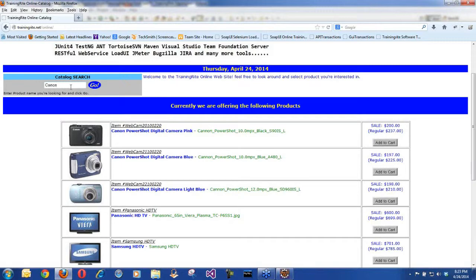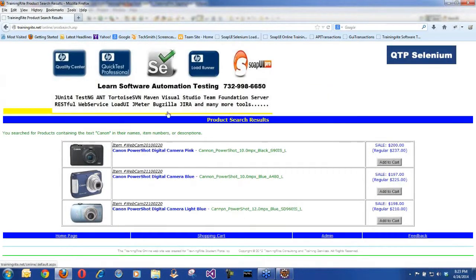I don't know, maybe Canon camera. Right. So I'm searching for Canon, and I don't even want to say camera. Let's say just the Canon products. So if I go ahead and do a search, it is going to give me, in my case, I want to keep the sanity, so I have like 3 of them. There could be 300, right?